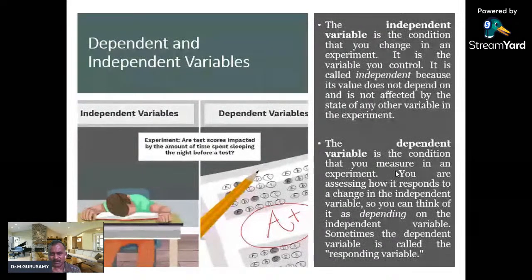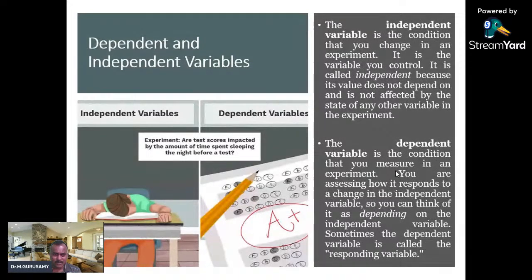That is why I have given these as independent variables. The independent variable changes from person to person. It is not predicted by any other variable; it is the independent variable that affects or influences the other variable. The dependent variable is the response to a change in the independent variable.